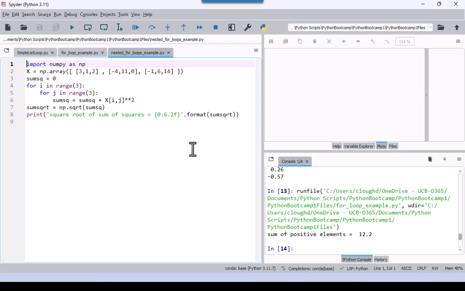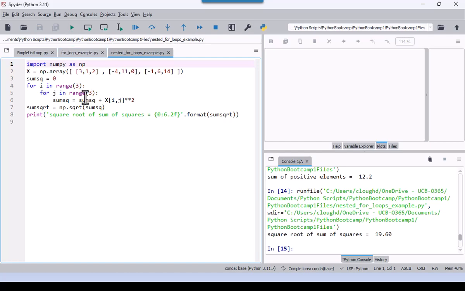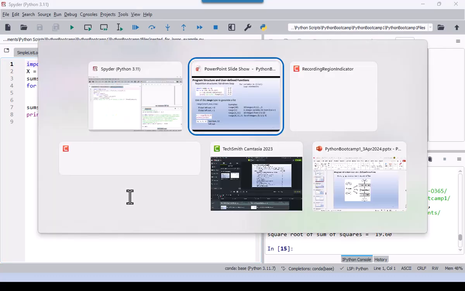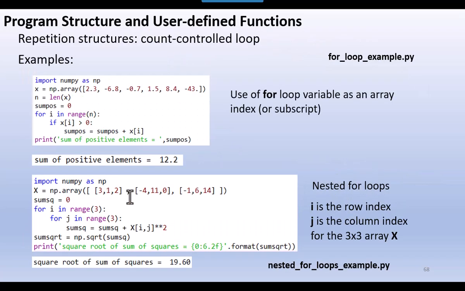And this comes up quite frequently when we start dealing with matrices. Okay, so if we run that, we get a result of 19.6. If we go back to the slides, you can see that we illustrate that here and provide a little explanatory text out to the right, essentially what we just described to you, okay?